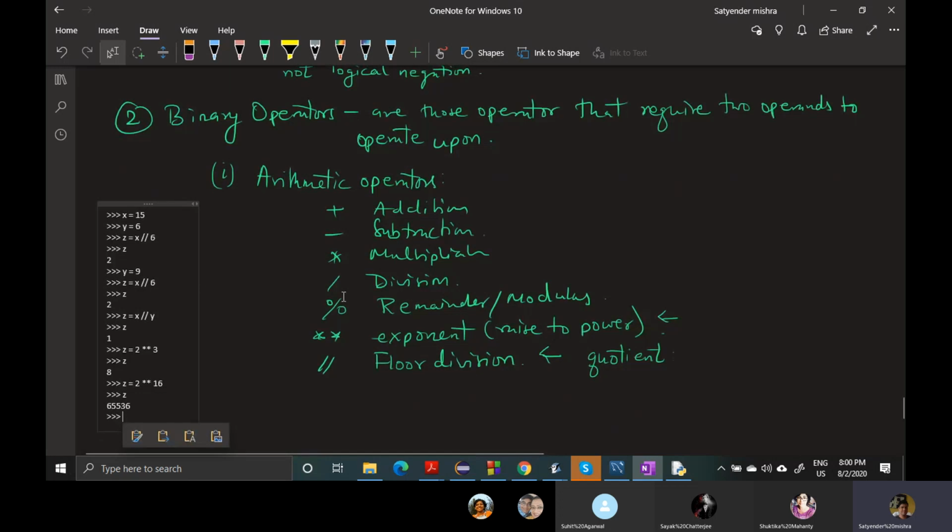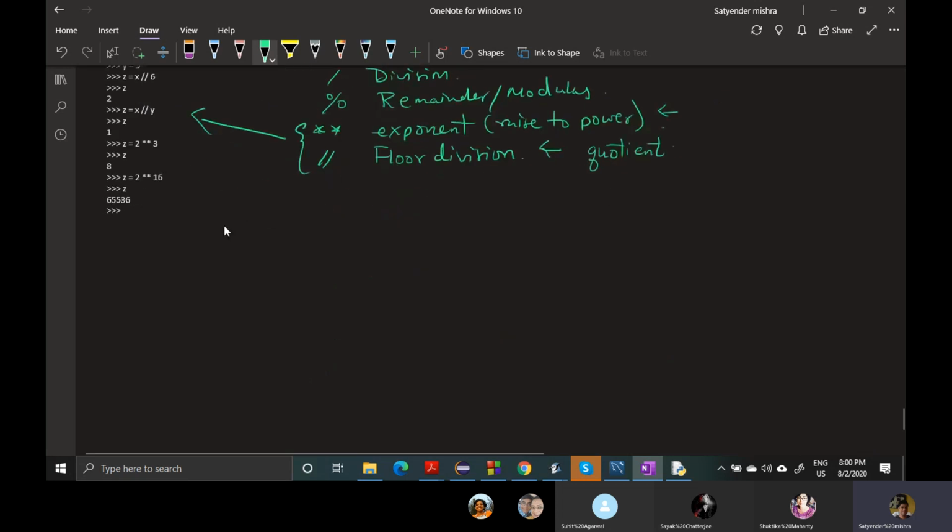So the next thing, when you read the notes, number 2 is bitwise operators.